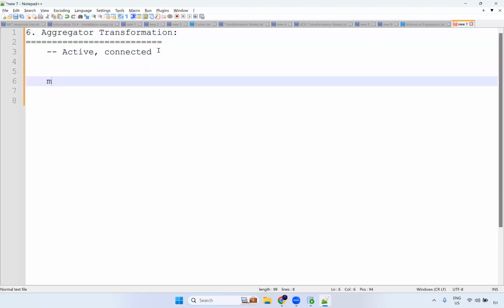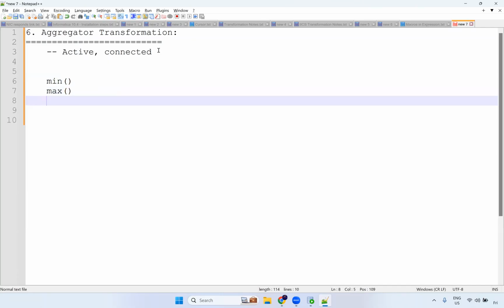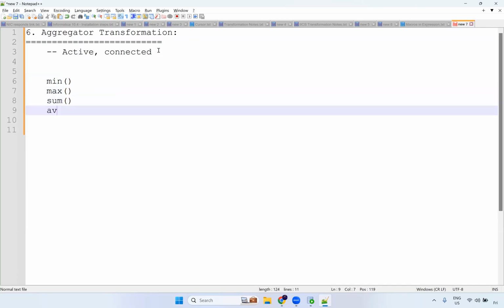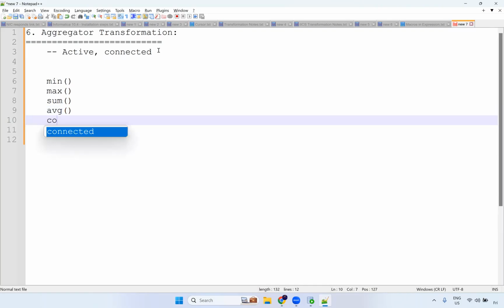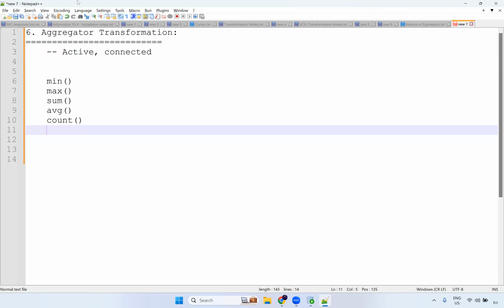What is aggregation? Normally we go for minimum, maximum, sum, average, count. These five we will use. In addition, we do have some others, like variance and standard deviation. All these are available, but we will not use them. Mostly we will use these five aggregations only.